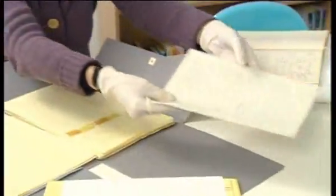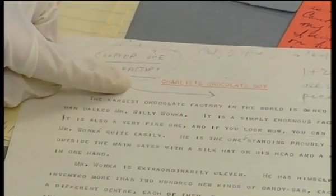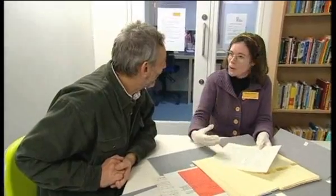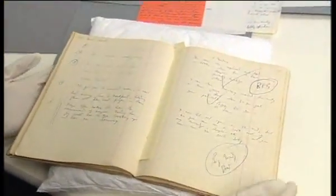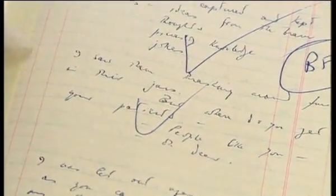Also in the archive is the first page of the earliest draft of what became Charlie and the Chocolate Factory — originally called Charlie's Chocolate Boy, with a completely different ending. The discarded chapters confused the archivist completely, because she recognised the characters but not what was happening to them. There's also Roald Dahl's own ideas book: one page ticked and noted as becoming the BFG, or Big Friendly Giant. But it started out as a fantasy seemingly designed for adults — 'The man who captured and kept in bottles ideas from the brain: thoughts, pieces of knowledge and jokes.'